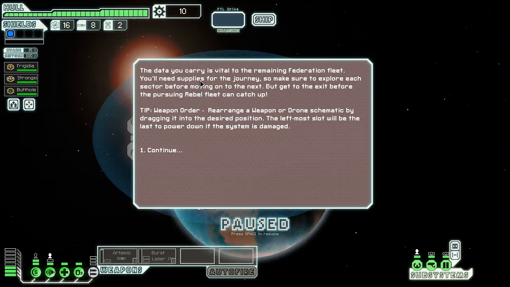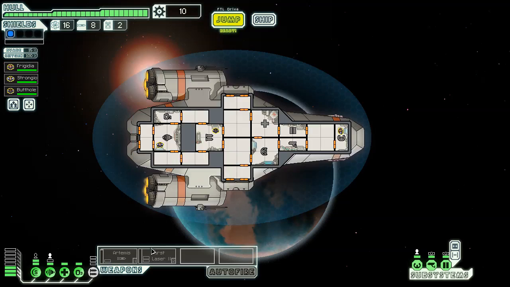The data you carry is vital to the remaining Federation fleet. You'll need supplies for the journey, so make sure to explore each sector before moving on to the next. But get to the exit before the pursuing rebel fleet can catch up. Tip: weapon order. Rearrange a weapon or drone schematic by dragging it into the desired position. The leftmost slot will be the last to power down if the system is damaged.